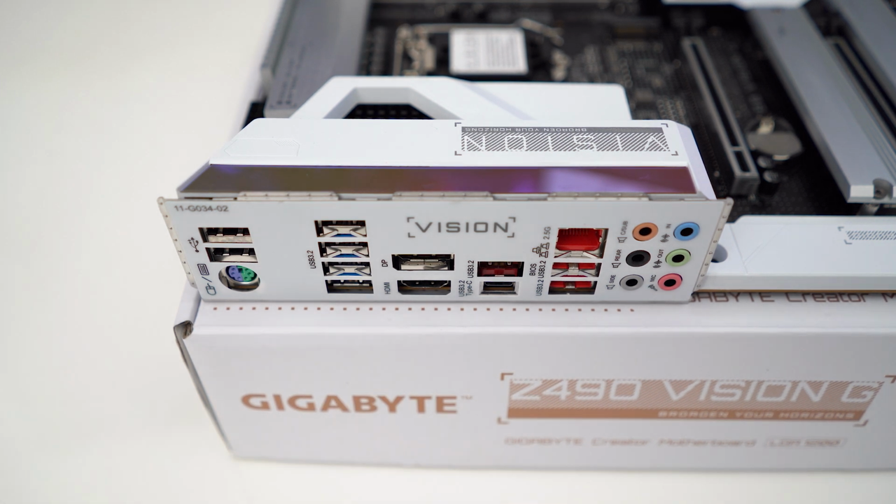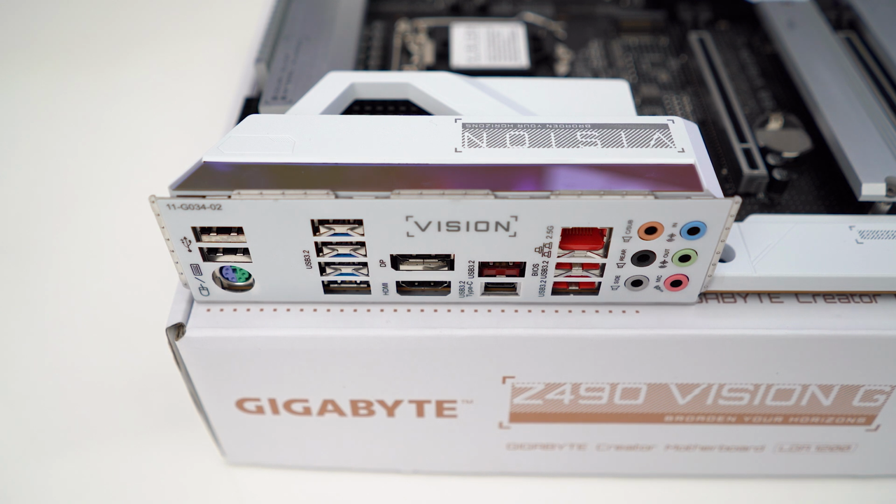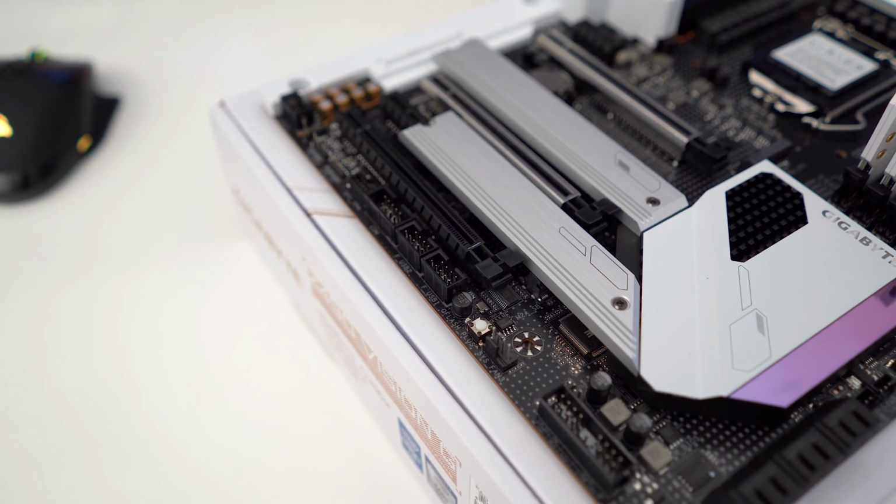Plus the board also has an integrated I/O shield, making installation much easier. Stefan will be pleased. I love that this motherboard is available in white as well as black.